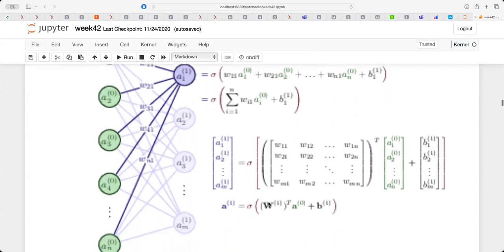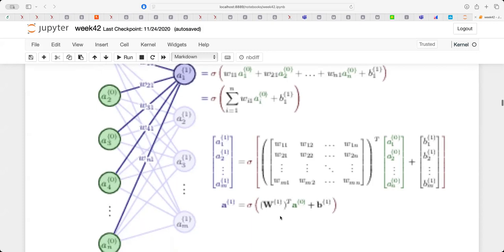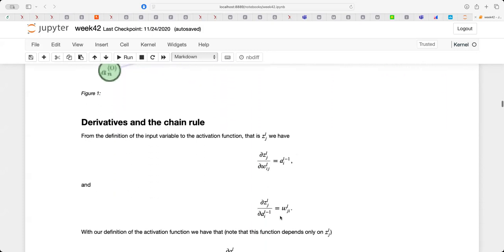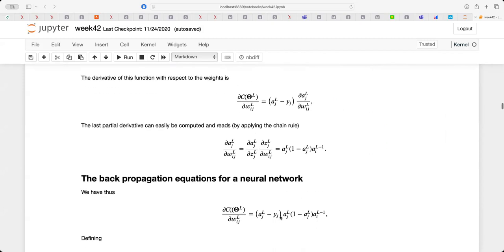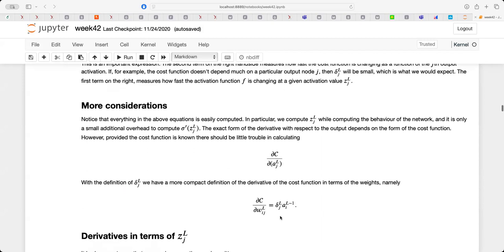And you can write this as a matrix transpose times the input plus this bias vector. Alternatively, if you reorganize the matrix, you would just have the vector A times the matrix W. This depends on how you organize the matrix elements. So take a look at that figure. And then if you scroll down, we have set up the final expressions.